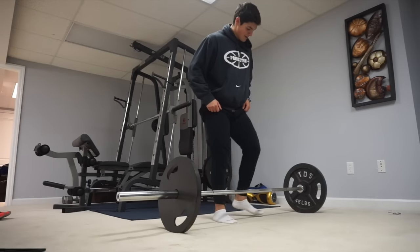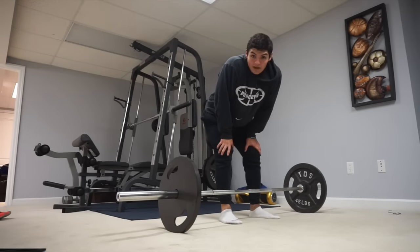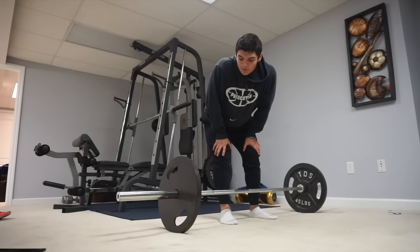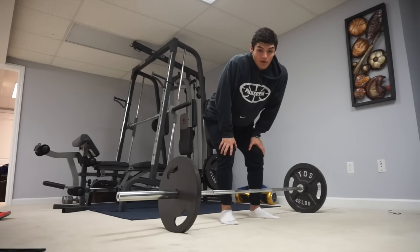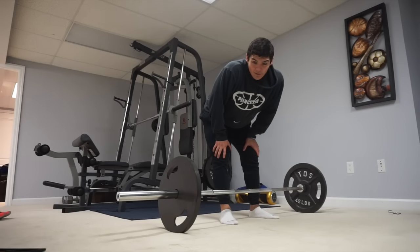Nothing too heavy. What I like to do, there's a difference between Pendlay rows and bent over rows. Pendlay rows, your back is as parallel to the ground as possible. Normally you rest the weight for a split second on the ground and then you bring it back up. Bent over rows is where you're a little bit angled. Back is still straight, but you're angled to the floor. And usually the weight does not touch the floor and you go for higher reps.